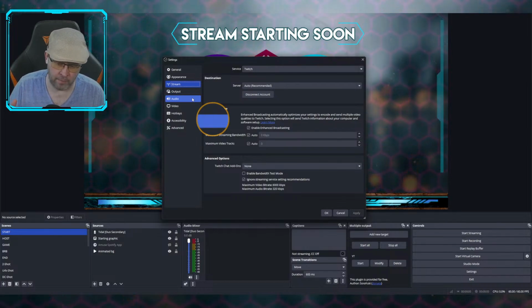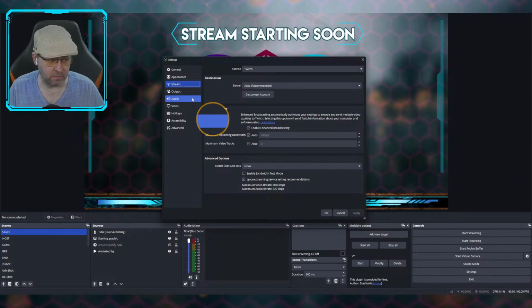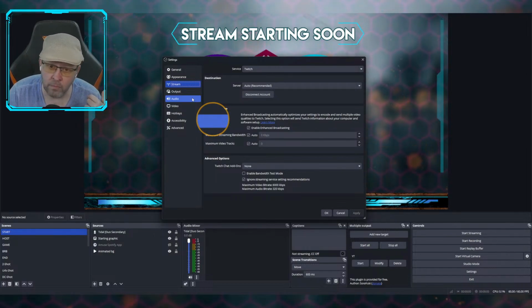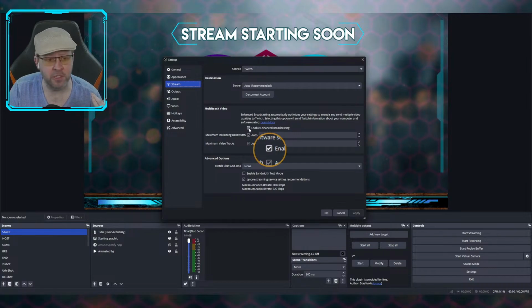If you use enhanced broadcasting and you switch to 720p or 480p or whatever, those will look better than other methods of using 720p or 480p, because the software engineering behind it, they really thought about it and did a really good job with it. So that's another way to just get going and ease you into streaming. And yeah, if you want to mess with it and change all that stuff, just uncheck this box and you can do whatever you would like.